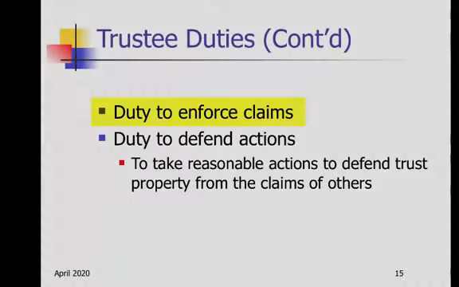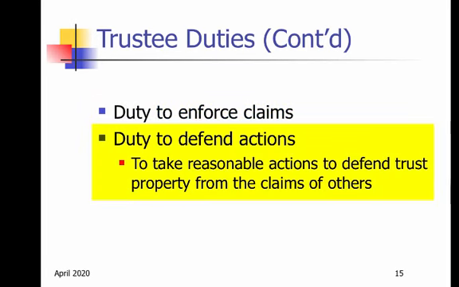There's a duty to enforce claims that the trust might have against others. For example, if one of the assets of the trust is a promissory note signed by the grantor's son, and the son defaults, it's the trustee's duty to enforce the note, even though that might be a very uncomfortable thing for the trustee to do. And the trustee also has a duty to defend the trust when someone is making a claim against the trust assets.